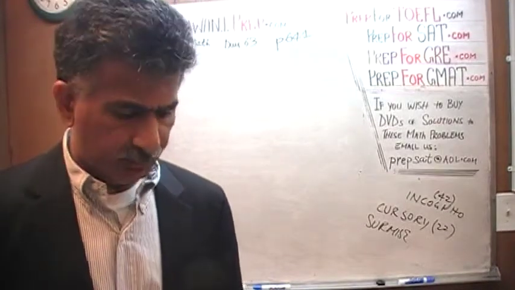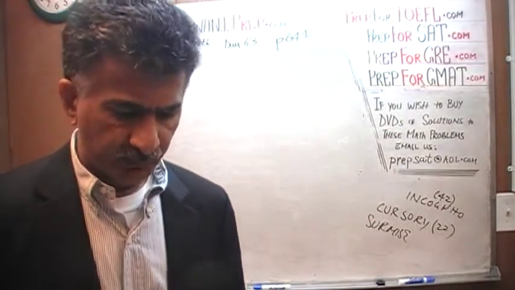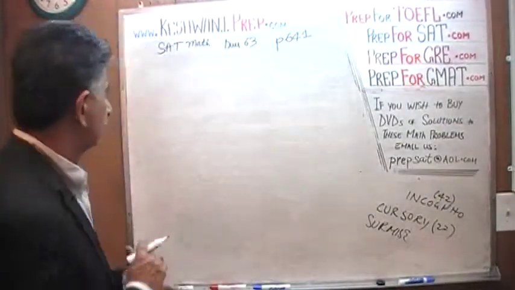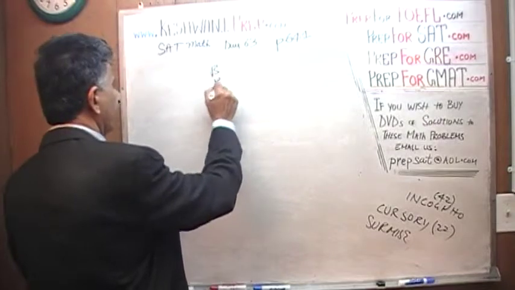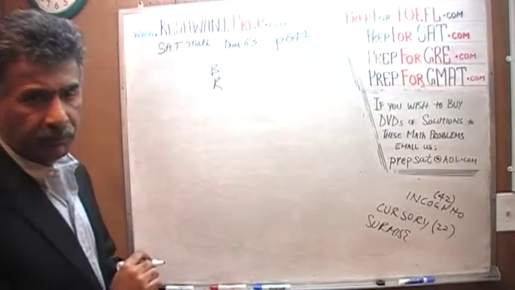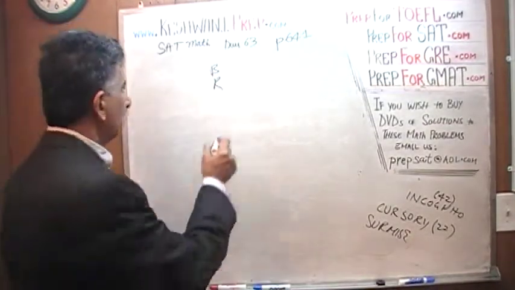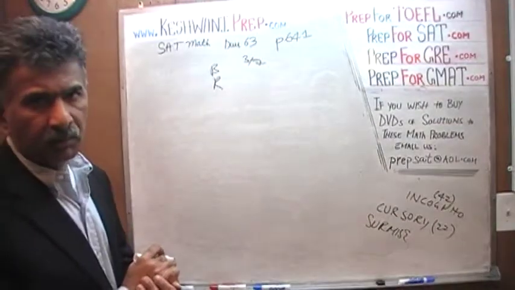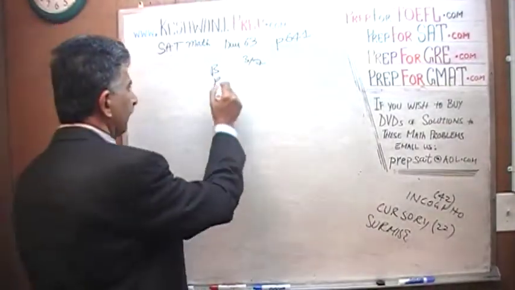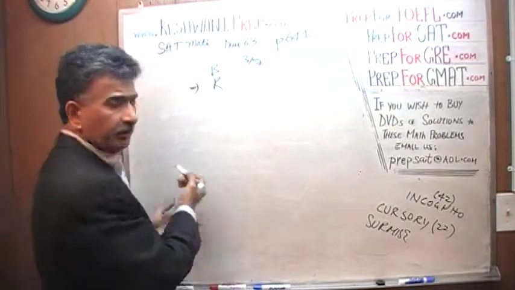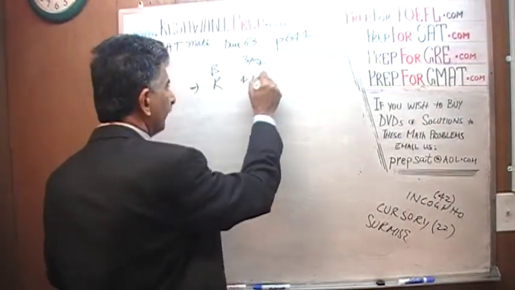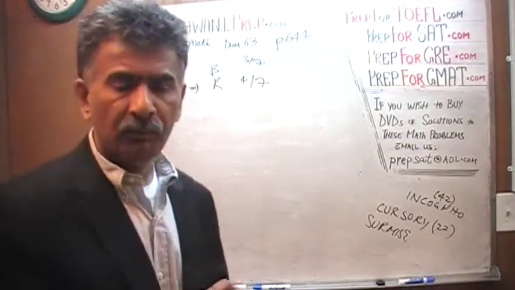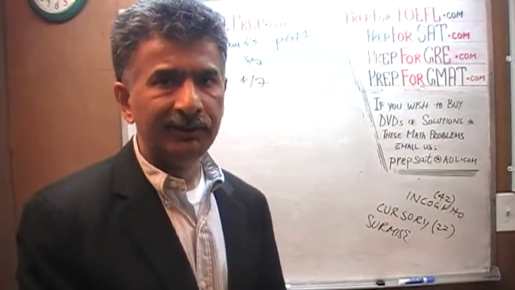Let's do one more, just like number 12, before I go to number 13. Okay, listen to me. I have a box full of marbles. There are blue marbles and there are red marbles. I'm telling you that the odds of picking a blue marble is 3/7. If the odds of picking a blue marble is 3/7, that implies that the odds of picking a red marble must be 4/7. Can you tell me what is the ratio of blue marbles to red marbles in this box?